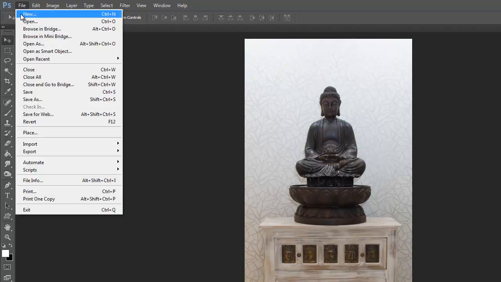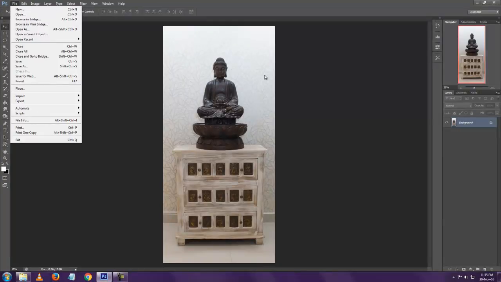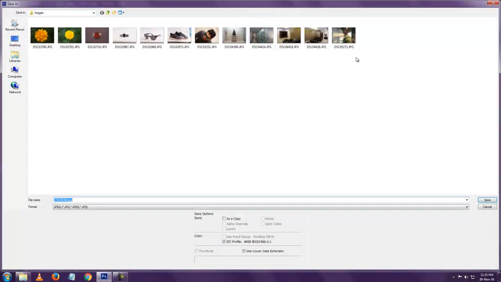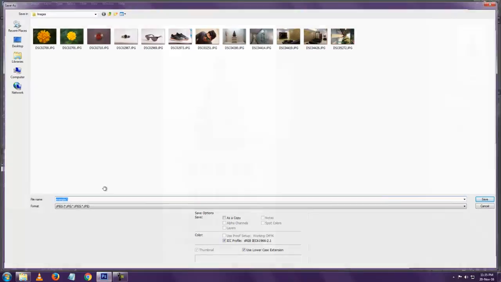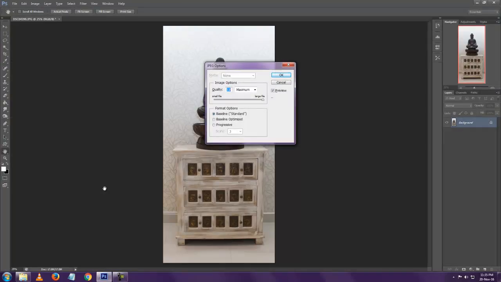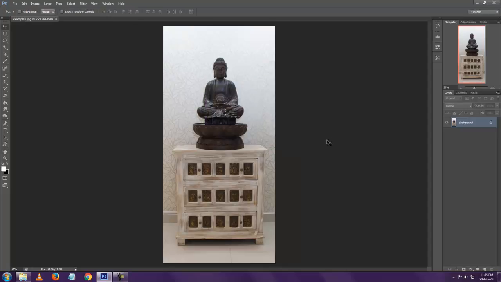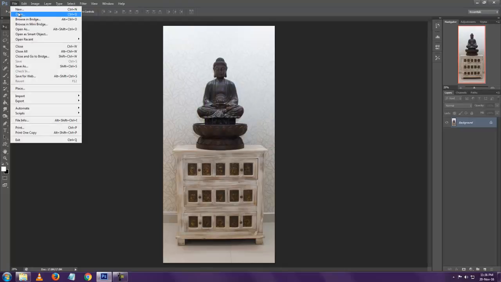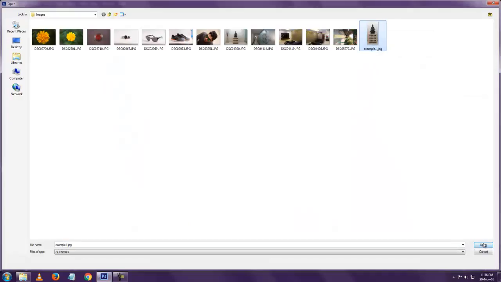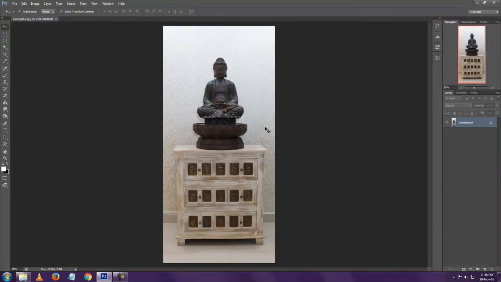And to save it, I'm going to say File, Save or Save As. If you say Save, it's going to replace your other file. So just say Save As. It's again going to ask you where, or rename it to whatever you want. Hit Save. You're going to get another option that gives you quality. I always keep it as maximum and say OK. So now if I go onto that image, you can see here the new image is just the cropped one.